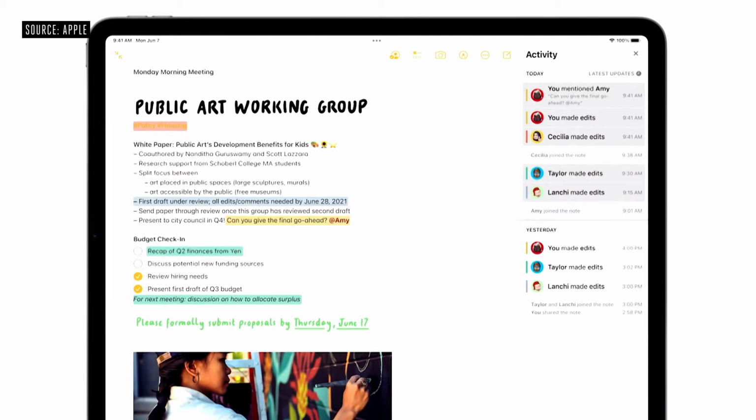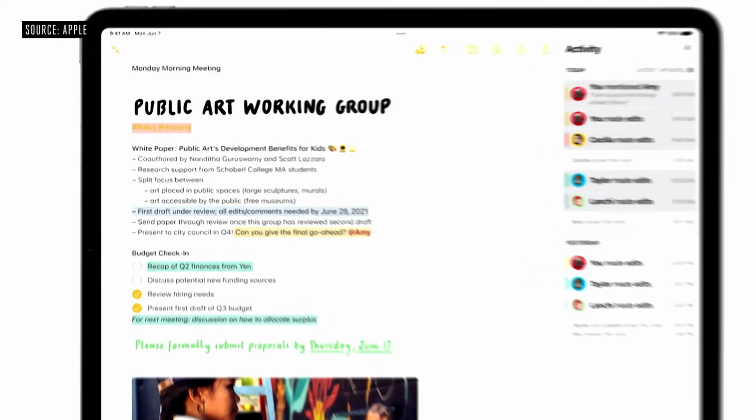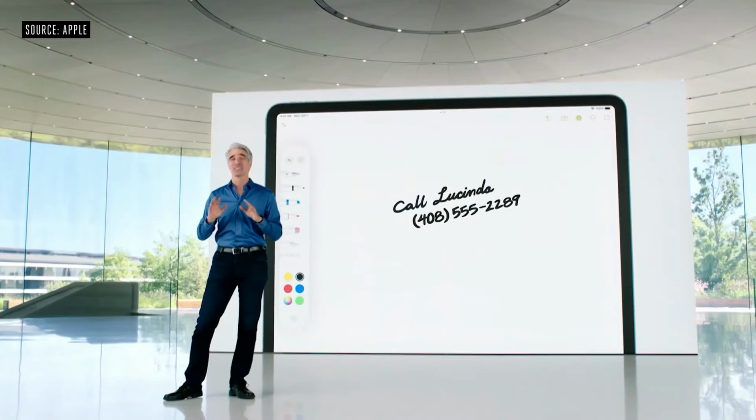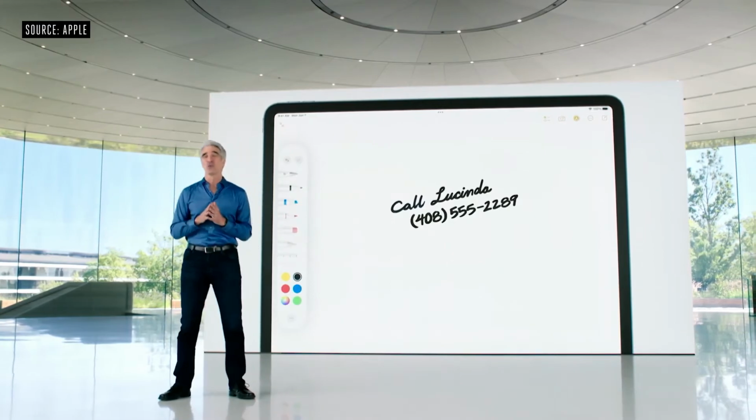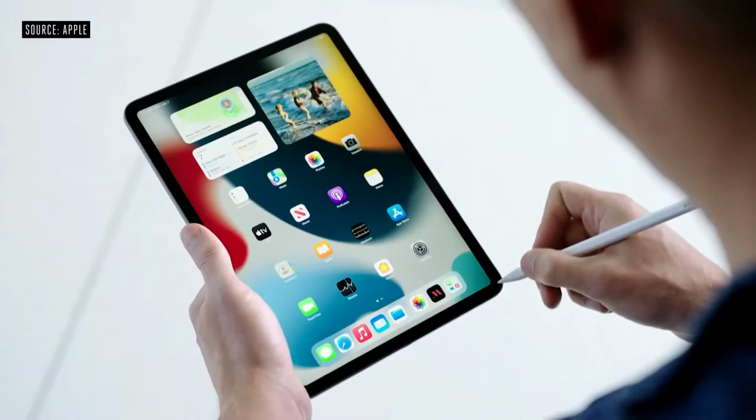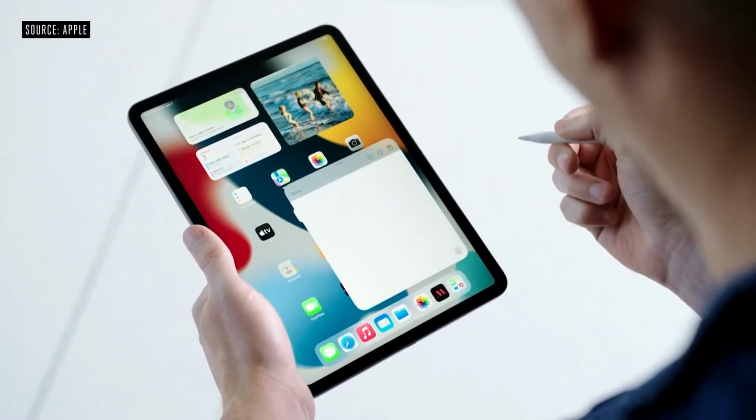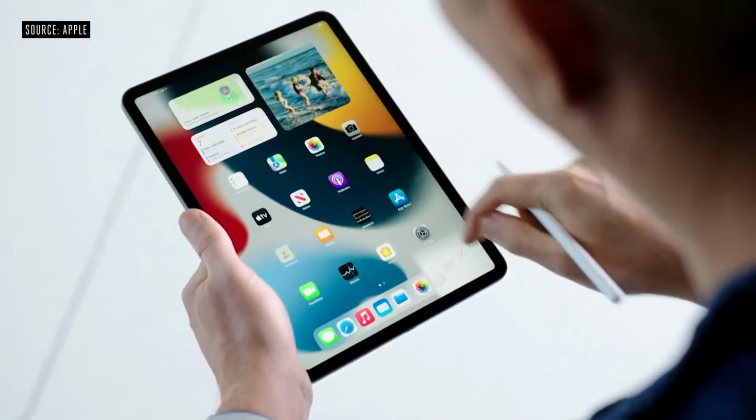And to give users new ways to organize their notes, we're adding tags, taking notes system-wide with a feature we call QuickNote. Starting a QuickNote is easy. When I swipe, the note appears out of the corner of the screen. And when I'm done, I just swipe it away.